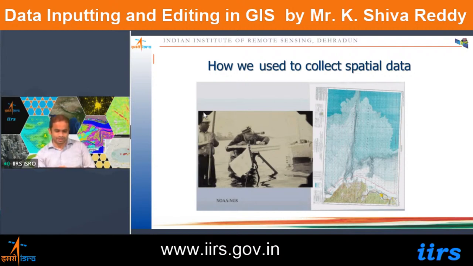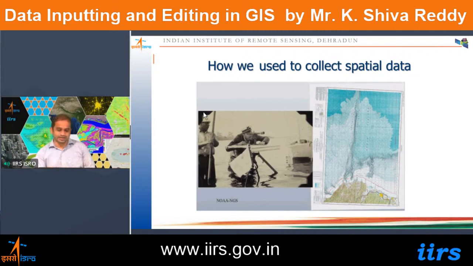If you see the image I am showing here, in the earlier days, before the 70s, if you really wanted to collect data remotely, the only thing you could do was use a telescope to see the object. The range of the telescope is the limitation, and if there is any physical obstruction, there is no other option to cross that obstruction, right?